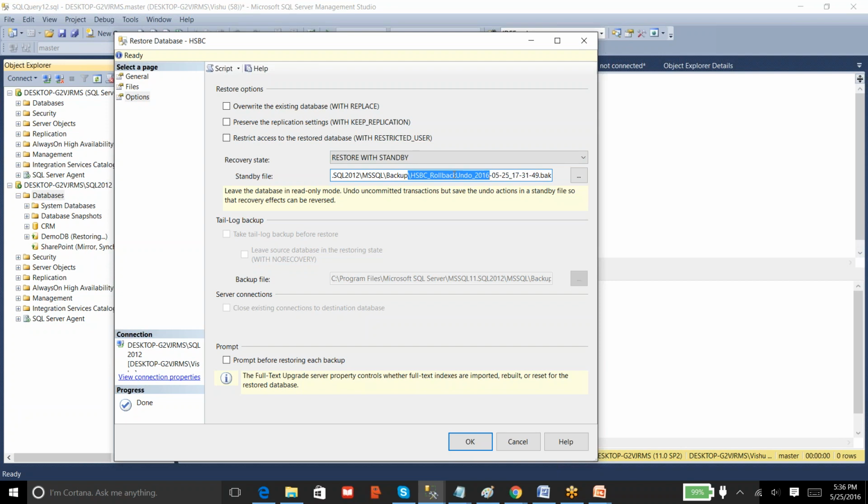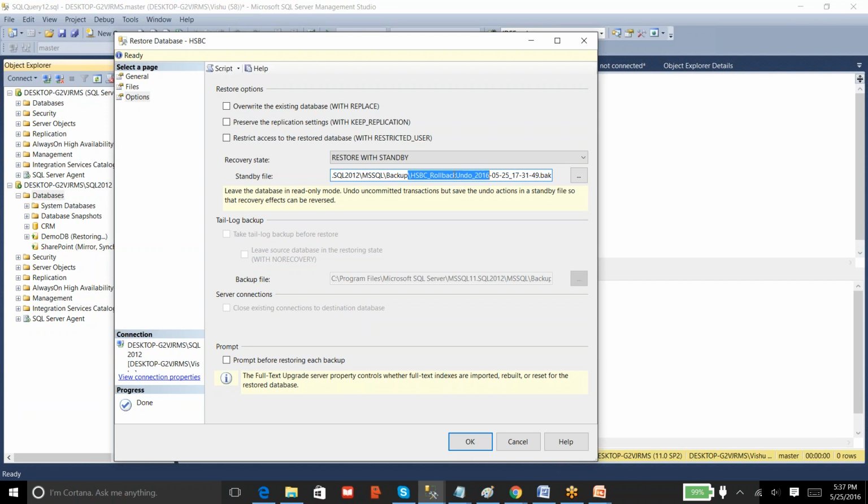So the log backup succeeds, and when I try to restore that second log backup on the same database, before it restores, SQL Server will compare that backup file with this rollback undo file just to see, okay, in the previous backup there were 5 uncommitted transactions, whether those 5 uncommitted transactions are committed in the latest backup.